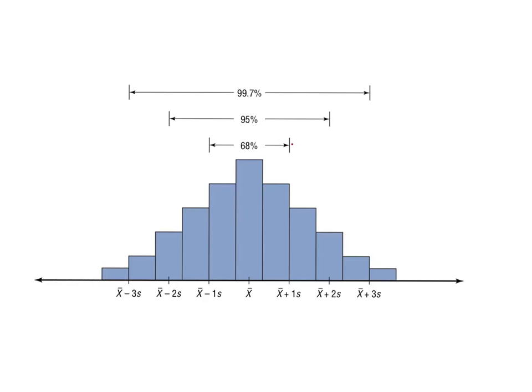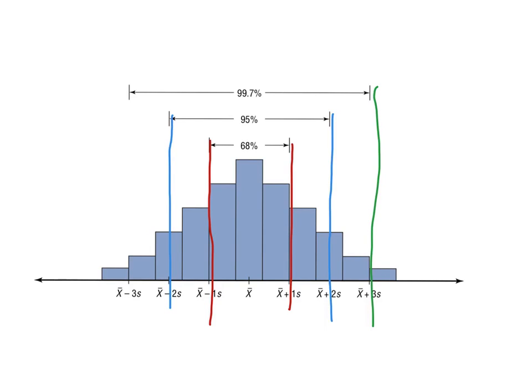In other words, right here, within one standard deviation plus or minus, 68% of the data will exist in the empirical rule, when the data is perfectly bell-shaped. Two standard deviations: for Chebyshev's theorem we said at least 75%, but for a perfectly bell-shaped curve, 95% of the data is going to fall in there. And of course, when we get out to three standard deviations, 99.7% of the data is going to be there.